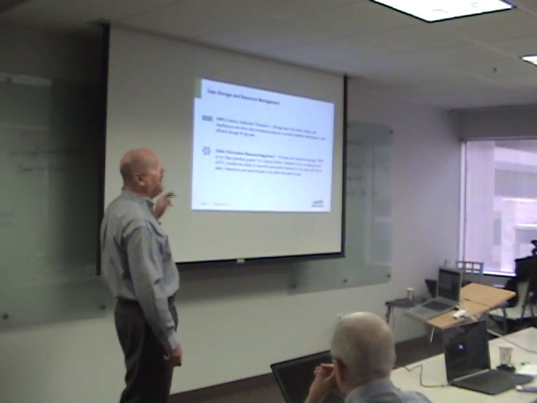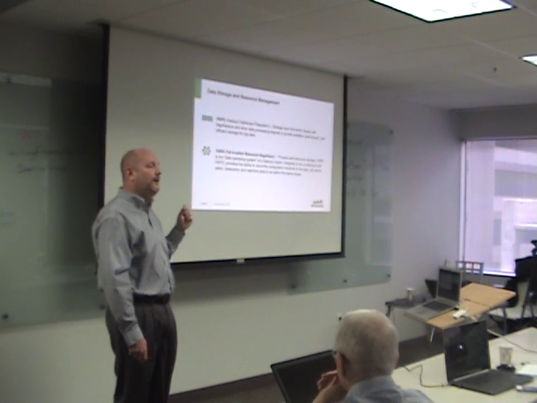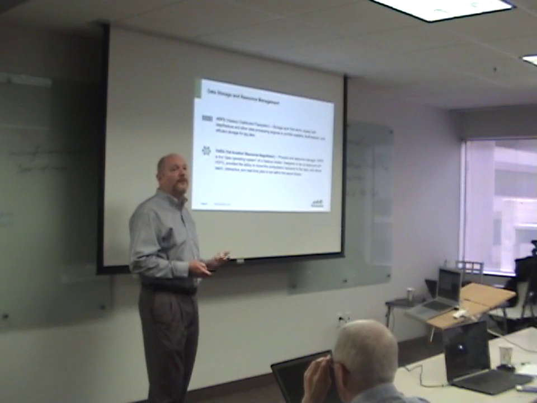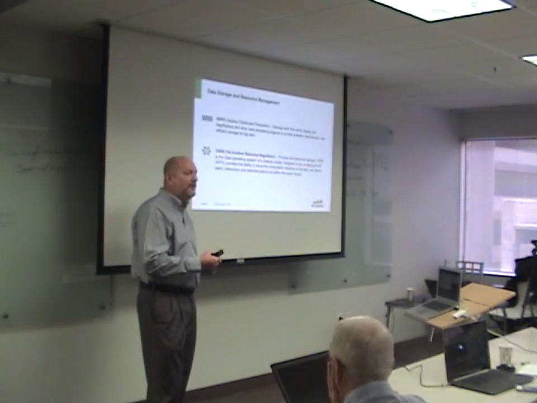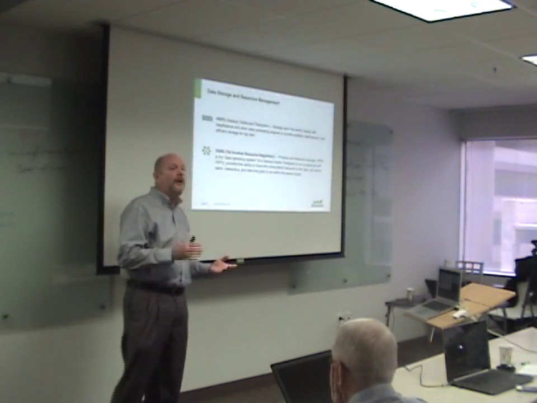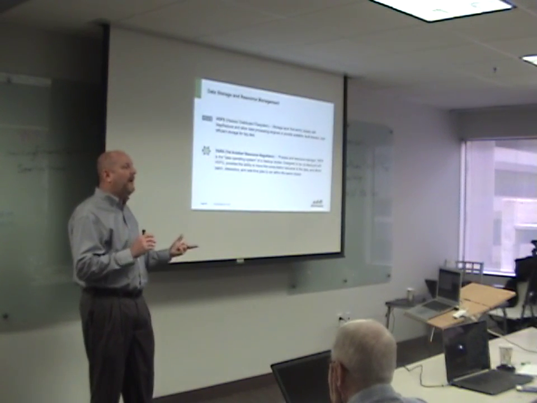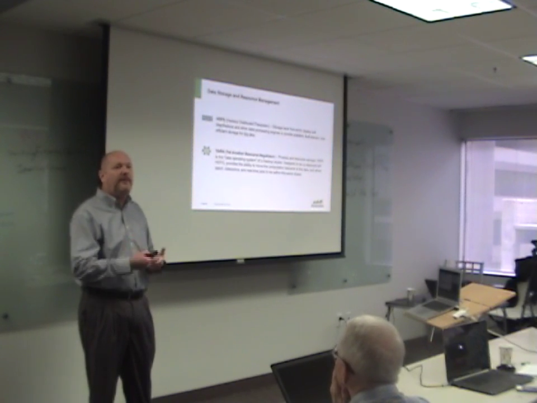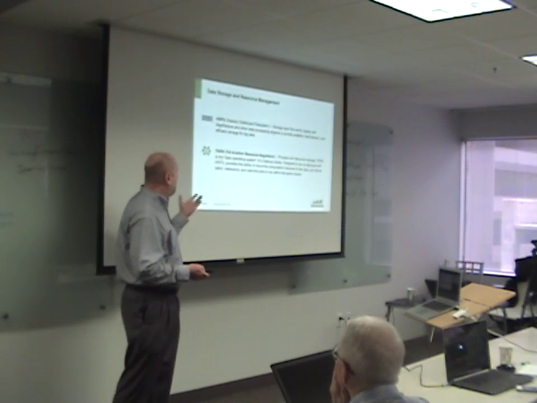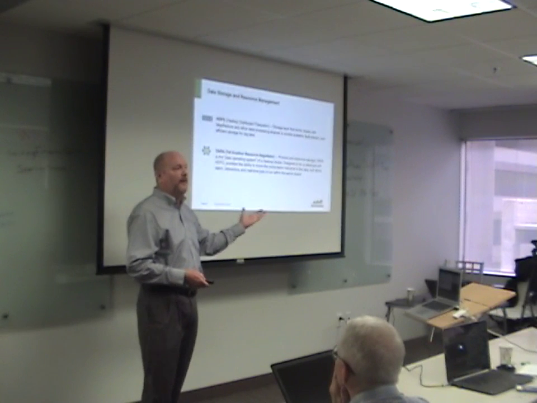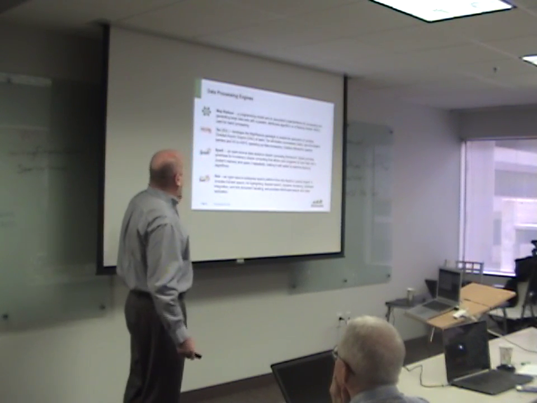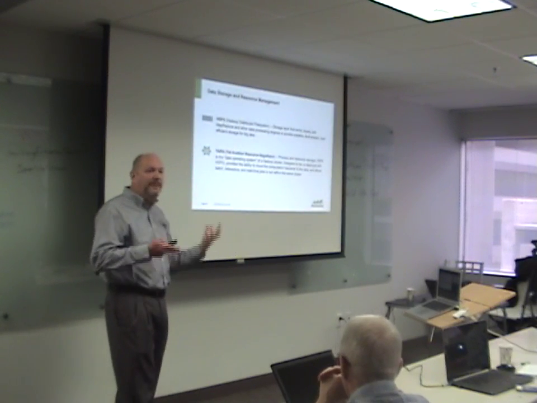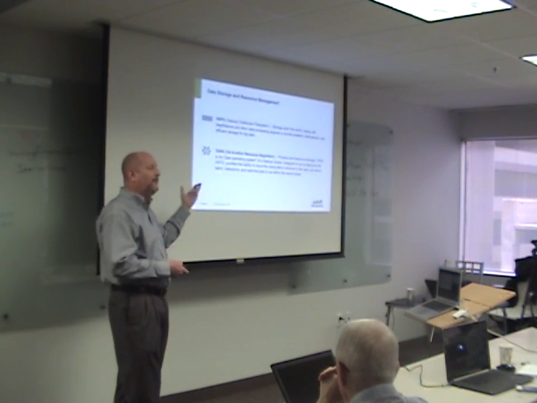YARN is yet another resource negotiator. YARN basically is responsible for managing the cluster. So YARN is responsible for making sure that processes don't spin out of control and take all the memory of the cluster down. It's responsible for making sure that each process gets allocated adequate disk space, CPU power, and memory. It's essentially the operating system of the cluster. And this is kind of the two big pillars that the rest of the ecosystem is built on.